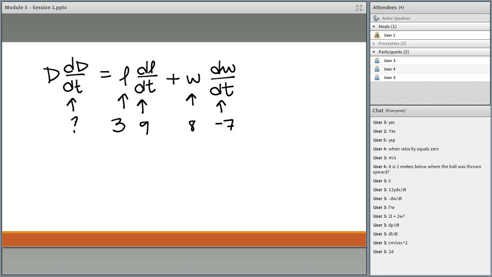What is d? Do I know the value for that? I need it because I have two unknowns without it. So I do need to know what the value of this is. So I'll put a question mark for right now. Is there a way that we can find it? What do we know about the diagonal? Well, we know that it's d squared equals L squared plus W squared by the Pythagorean theorem.